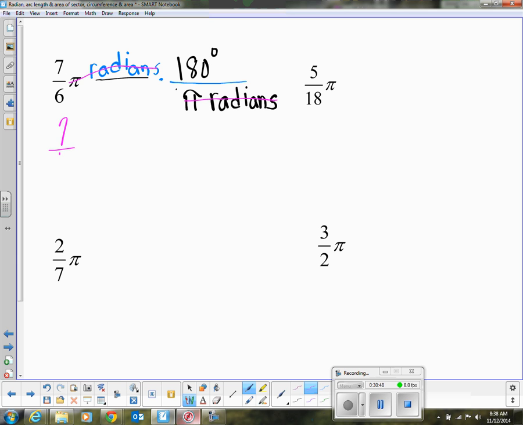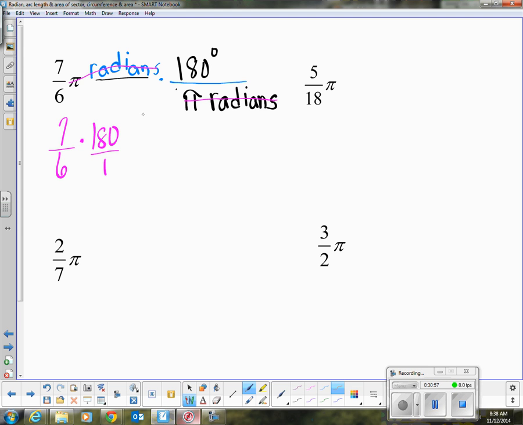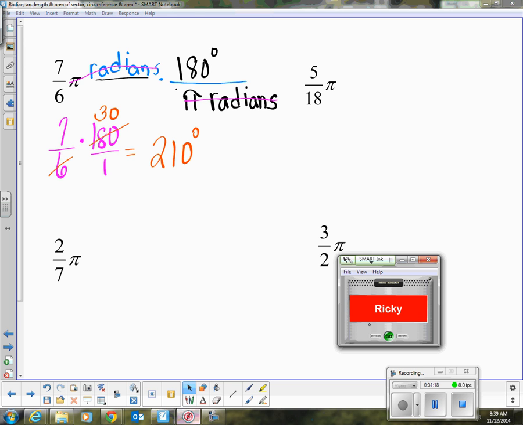All right, so from here we see that the pi radians and these pi radians are gone. So we have 7/6 times 180 over 1. Now, I want to show you one way that you can simplify these fractions a little bit easier. You can multiply 7 times 180 and divide by 6, or you can see that 6 will divide 180 30 times. See, I'm working with smaller numbers to simplify. So this is going to be 210 degrees. How did you get 210? 7 times 30. Can we just do 180 times 7? You may do 180 times 7 divided by 6.